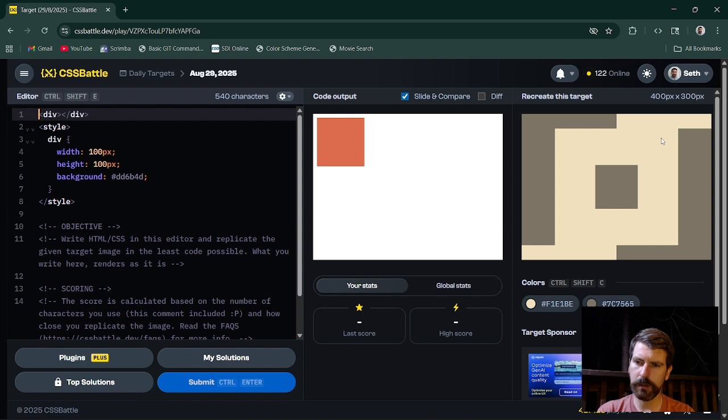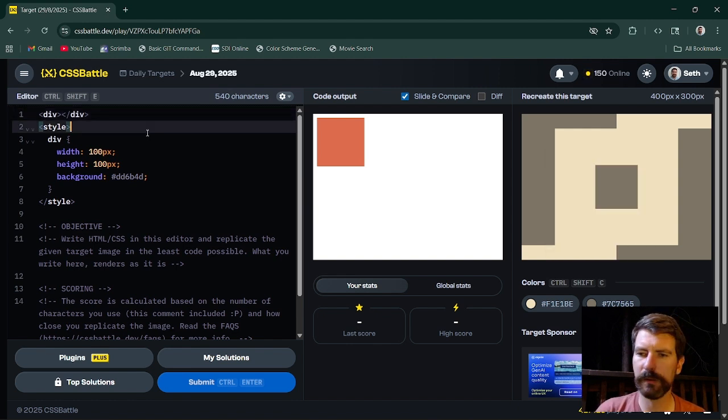Would a conic... No, I don't want to do a gradient for this. I think that's just unnecessary. Man, trying to see, would a border dashed do anything different for me? I don't think it would do it. Not how I want. Yeah, I think my original plan is what I got to do.